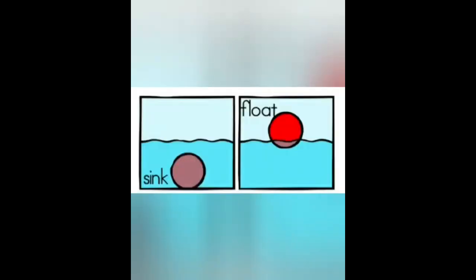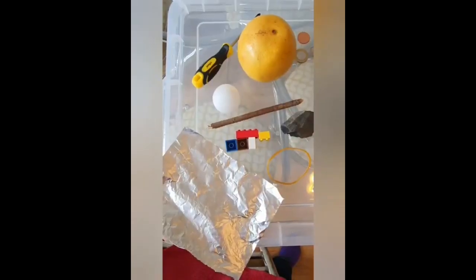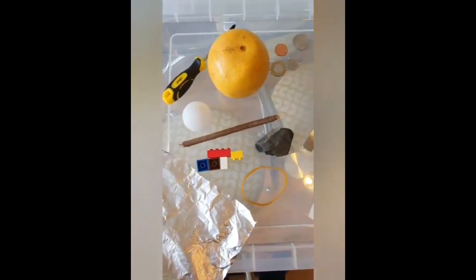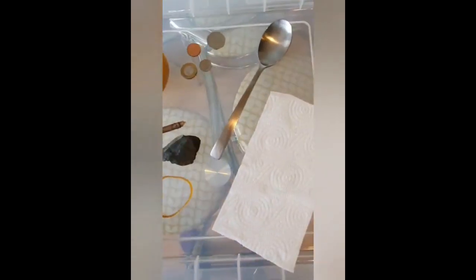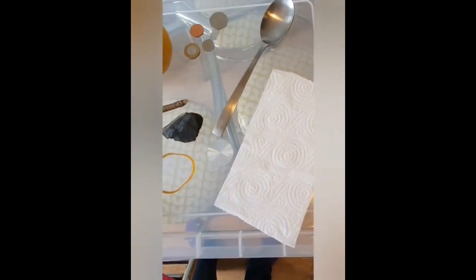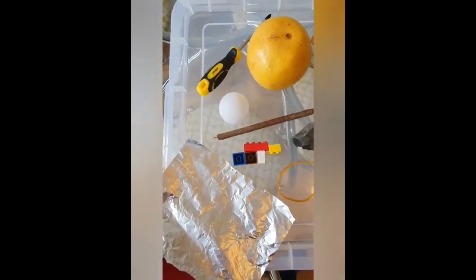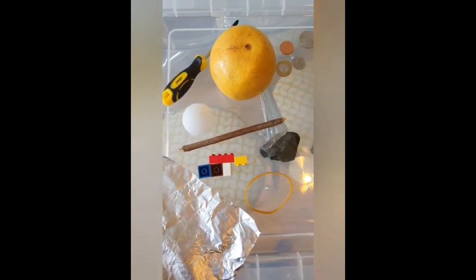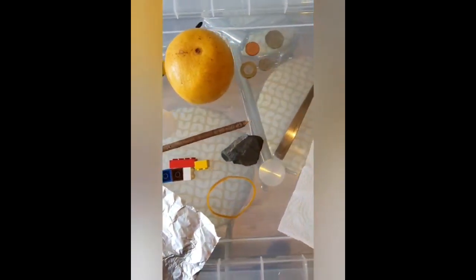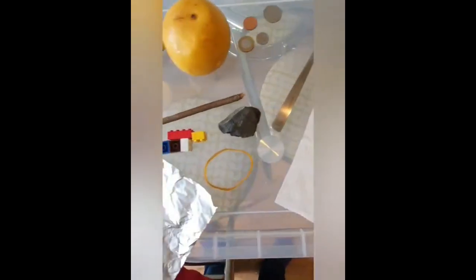So today I'm going to be talking to you about some physics, and it's the physics of sinking and floating. To investigate sinking and floating, I've collected lots of different items from around my house. I've got spoons and money and kitchen roll, elastic bands, stones, all sorts of bits. You'll be able to try this at home, collect some things and test it out. What sinks and what floats.